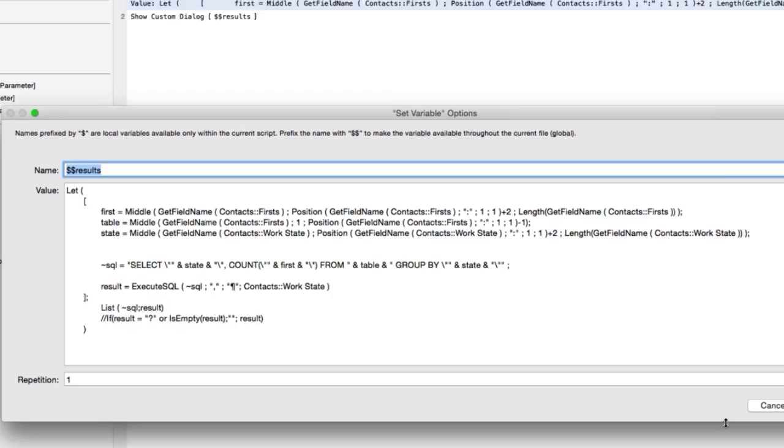But it can be very useful for things like setting up a sync where you need to grab a block of data and transfer it, or Richard has a video that we did together on virtual list techniques, where you're grabbing a bunch of data and putting it into variables and such, so you can display a report that you wouldn't necessarily be able to do right out of FileMaker. So there's a lot of different reasons to grab a chunk of data and be able to do something with it.